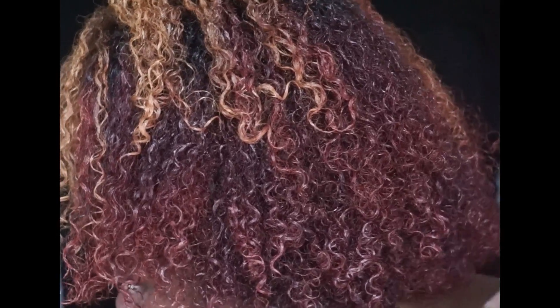I just finished doing the wash and go. I'm going to let it air dry — I really need to invest in a diffuser. As you can see, the definition is serious. I did it in smaller sections because I wanted more definition. The first time I did it in huge pieces and it still came out really nice, but smaller sections gave even better results. We'll see how it turns out and I'll come back later so you can see when it's dry.